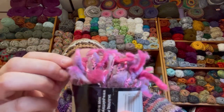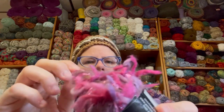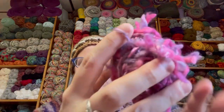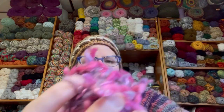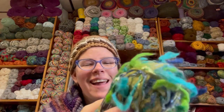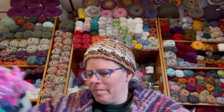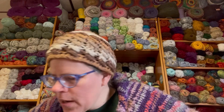So this one has big pieces of roving coming off of it that kind of fly about, and then it's got a thread and some roving on the bottom. It also comes in, oh, I love this peacocky type color. Look at that. That's the color marine. Those are cool. I should have put a box over here.